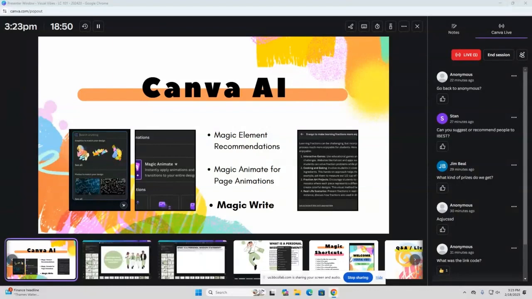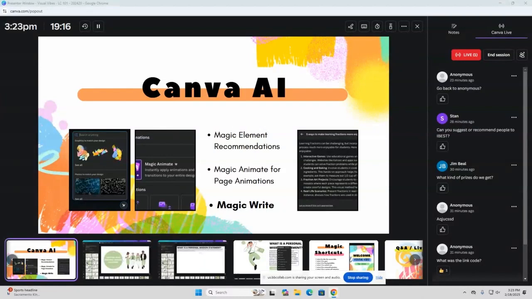First, Magic Element recommendations. Elements are your graphics and videos. A lot of times you'll see this pop up and it picks up on your design and gives you similar graphics. That seems like, oh, whatever, but if you've tried to make a presentation look good, sometimes the hardest part is finding elements that match or go with it.